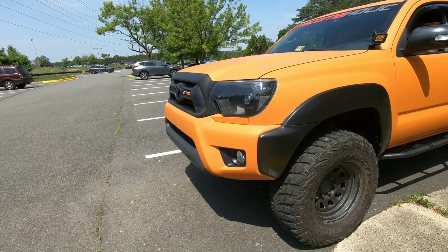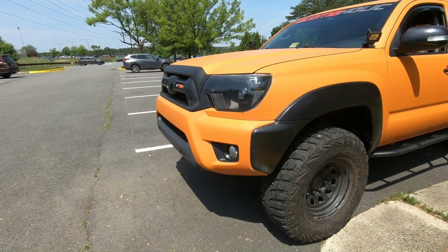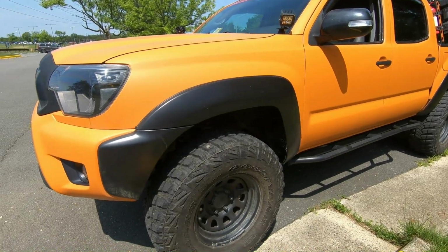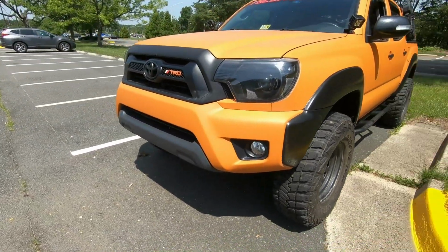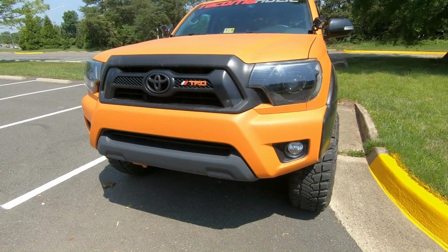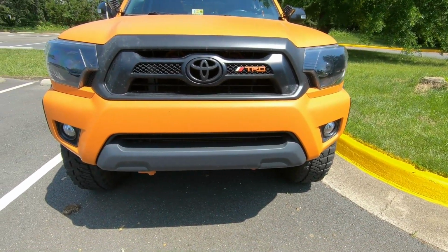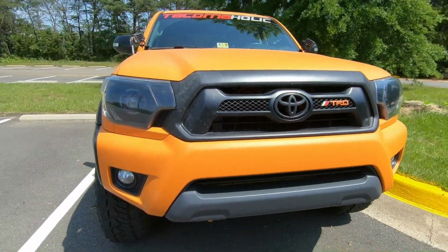And I know it's a couple $100 more, but that 40 to 50 pounds of weight savings might make a huge deal, because adding that front steel bumper and a winch and all that other stuff, I'll probably have to upgrade the springs up here to 700-pound springs. So while I might still have to do that, since I will be getting a winch and the line for all that, it will be sort of nice getting a little better gas mileage with that weight savings for the front bumper. So I'm about 50-50 on whether or not I'm going to go aluminum or steel for that. I will, of course, let you guys know.